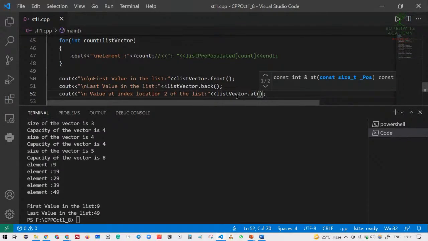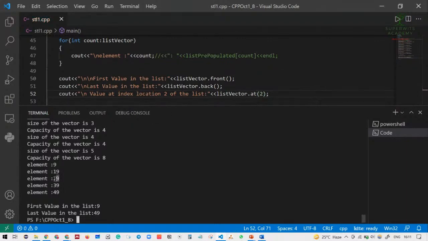As soon as you have this, you can see there are two constructors given. It is going to ask which index you wanted to print. So 2. Because it's an array, it starts from 0: 0, 1, 2, 3 and 4. So 0, 1 and 2, so the value should be 29 in this particular case.